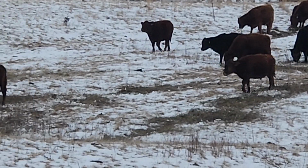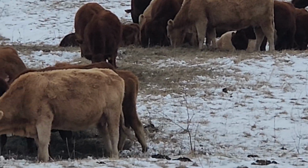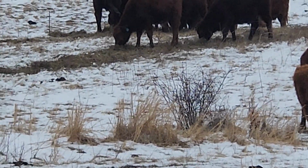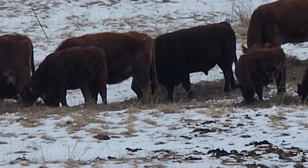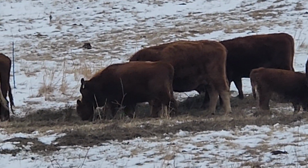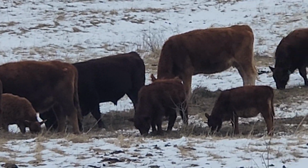So we just got a kind of a really loose little L here where they're going to go out here and eat through those pens, get them a drink of water, come back out here and eat again. And I'm going to leave them in there till tomorrow. I'll come back out here after church tomorrow and let them go on through the pens out the other side. We got 8 bales unrolled.